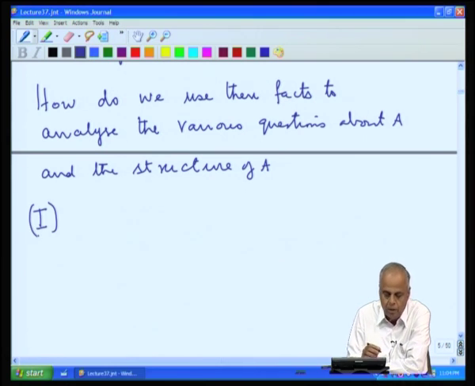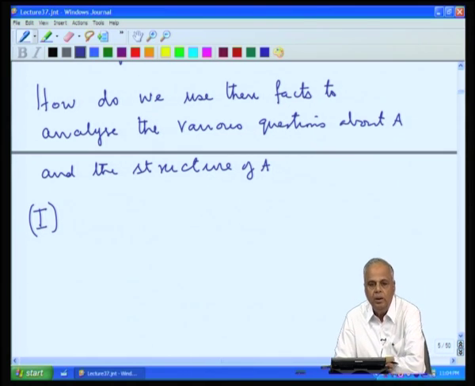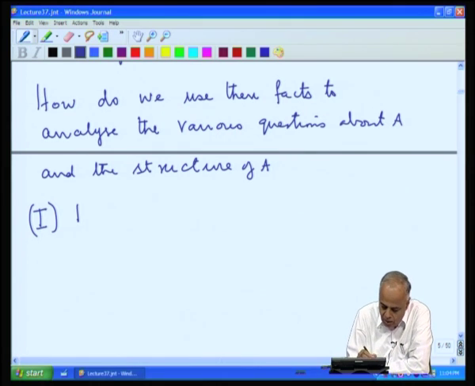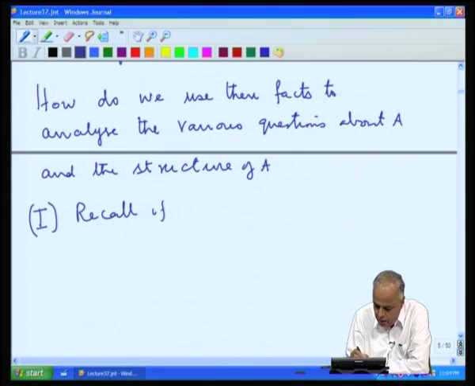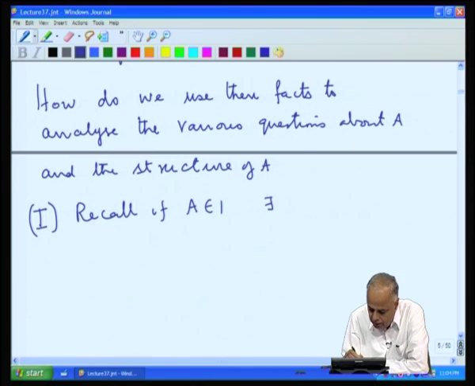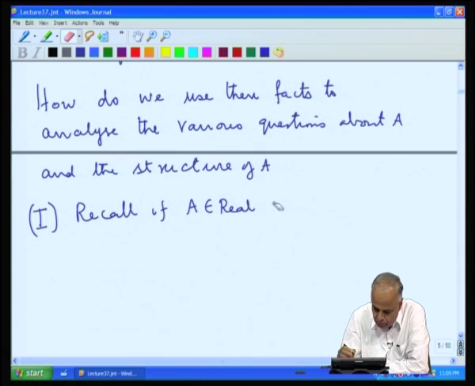The first thing: you may recall that we showed that if we have a Hermitian matrix, we could decompose it as a product of 3 matrices, the 2 extreme ones being unitary matrices. In the case of real, they were orthogonal matrices and the middle one was diagonal. So, recall, if A is a Hermitian matrix, there exists... since we are dealing with real matrices at the moment, let us say A is a real symmetric matrix.